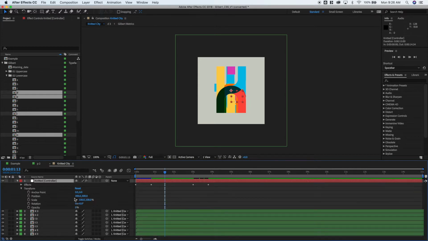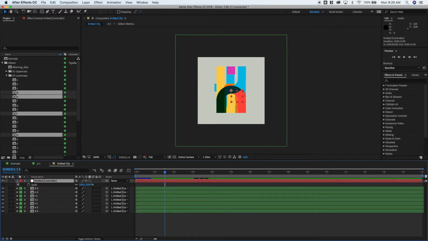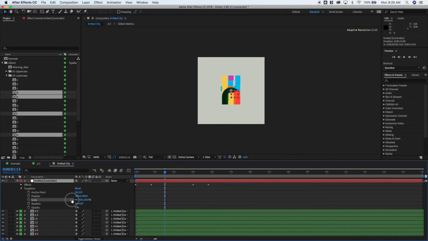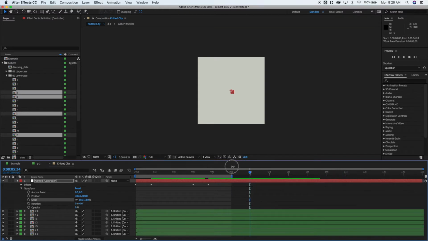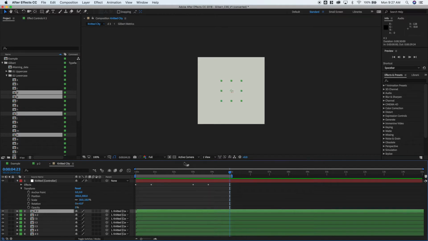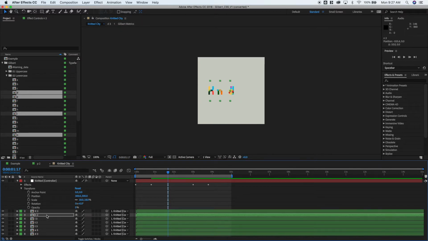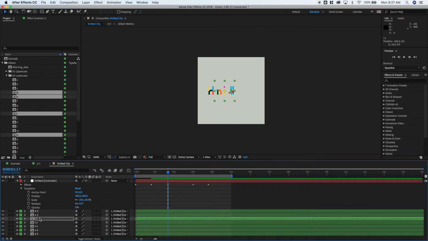So we're gonna twirl down the controller and go to the scale and drag that down. I'm gonna go pretty small to 18. You'll see that it's the right size now, but a lot of the letters are overlapping. We just need to fix that. So what we're going to need to do is go through each letter individually. We need to get our timeline to where we can see, but we're going to go through each letter and hold shift and click the arrow keys to move them over to the spots that you like them.